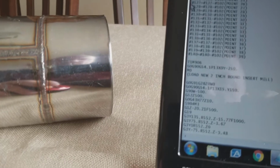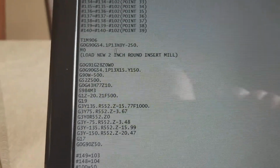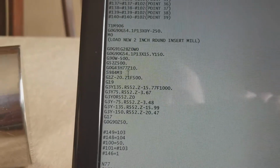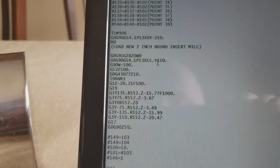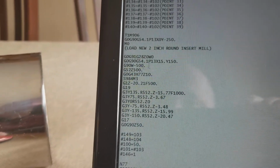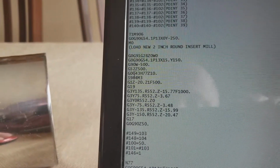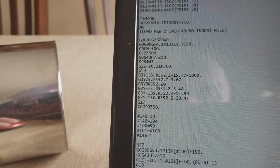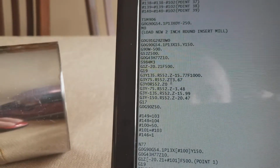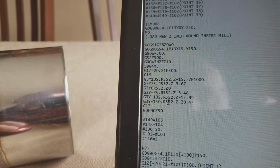So now down here, excuse me, the 2-inch round insert mill is loaded in. It calls up P13, X15, Y150, which is the very first point. R 984 RPM. And then what you see here is the raw numbers of what the profile was on the other side.